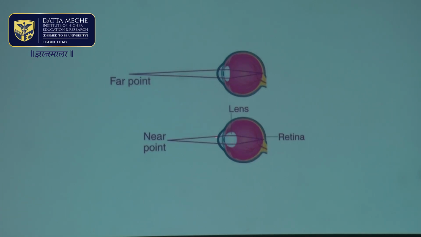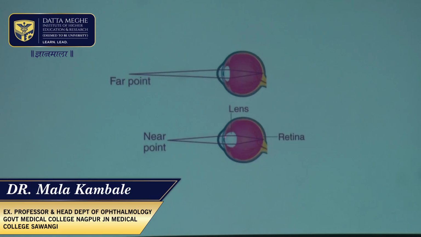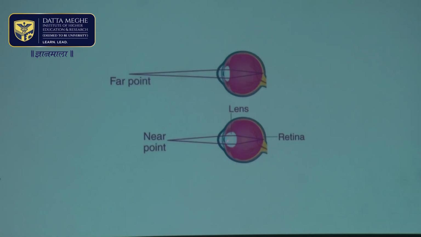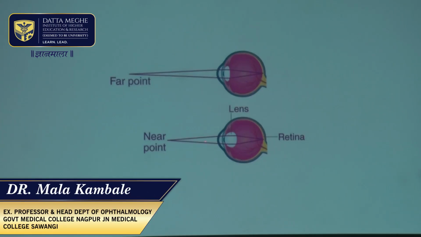There is a contraction of the ciliary body, the loosening of the suspensory ligaments, and there is an increase in the curvature of the anterior surface of the lens; it becomes more convex. See the difference between the lens here and here, it has become more convex, and this convexity increases the dioptric power of the eye, so that the rays coming from the near objects are focused properly at the fovea of the retina, and thus a sharp image of this near object is formed on the fovea, and then we can see the near prints clearly. So, this whole process is known as accommodation.